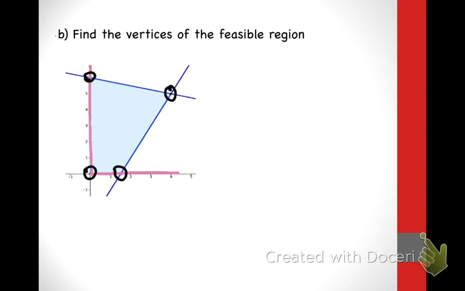And some of these are going to be pretty easy to list off, like the one at the origin. So I have the vertices 0, 0. And then typically the ones that intersect at the axes, the x and y axes, those are pretty easy to pick off. Now one of them is slightly easier than the other. This one up here where it hits the y-axis, that's crossing over at 0, 6. But the one down here on the x-axis, that one's a little bit trickier. It looks like it's passing exactly through 1.5, but I do want to double check that.